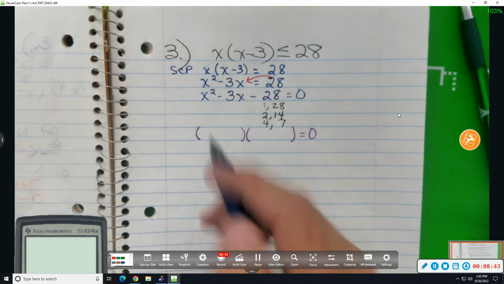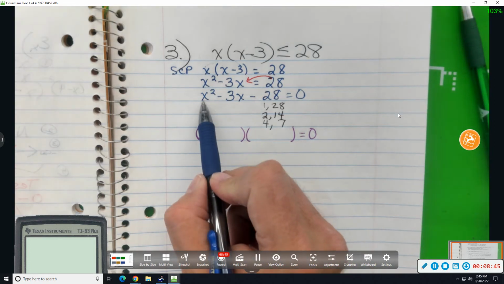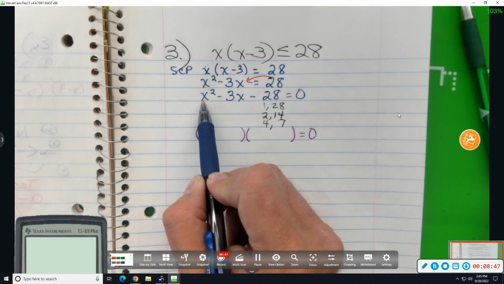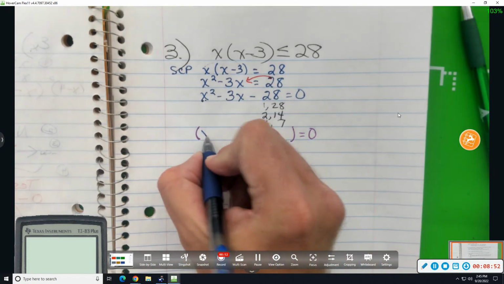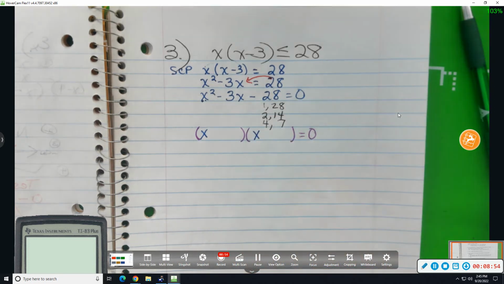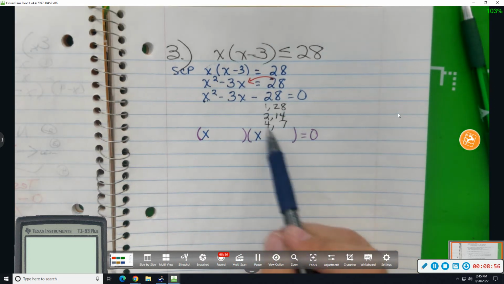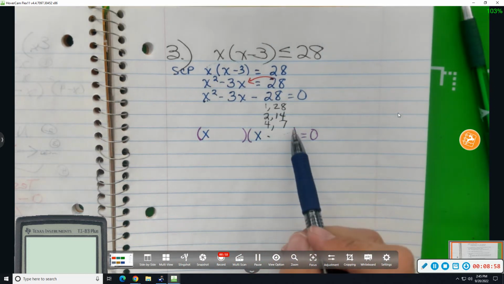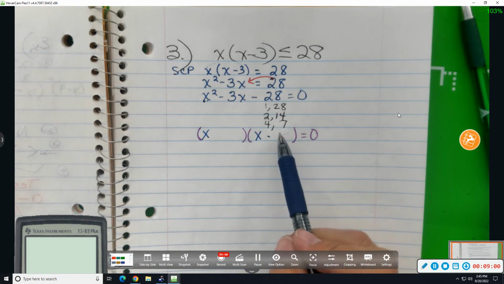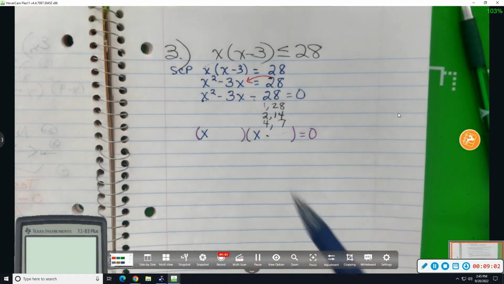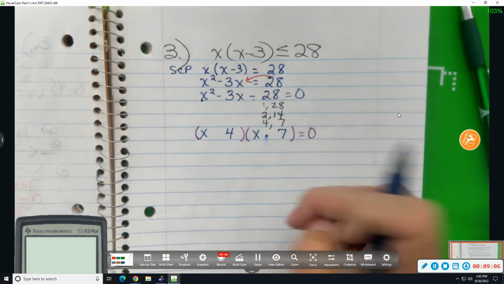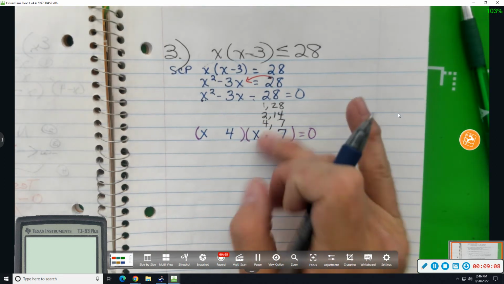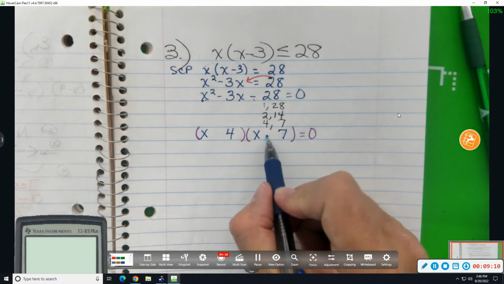Oh, at least there's not a number in front of the x squared. Hopefully at this point you've realized that's the easier ones. If there's not a number in front of the x squared, you put an x and an x. Which pair of numbers do you think is going to work here? 4 and 7? Now that second sign, I put a little mark there. It was just my pen touched the paper, so that doesn't mean anything right now.